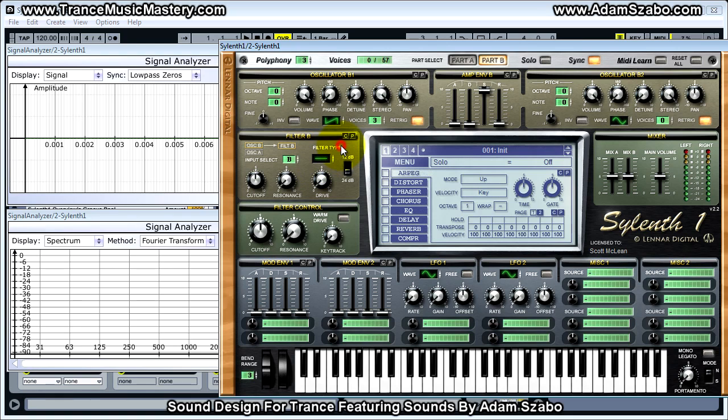Now, the next thing to talk about are the filters. So the question around filters would be, what's the routing? That would be one question we need to understand if we're going to use a synthesizer. We want to know, how is the signal routed from the oscillators into the filter? Well, in Sylenth1, the output of oscillator A1 and A2 will be routed into the filter.